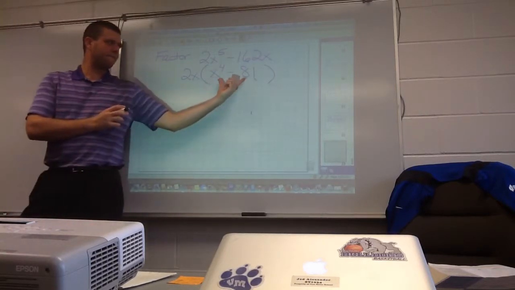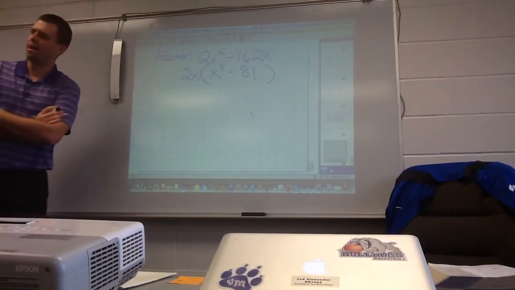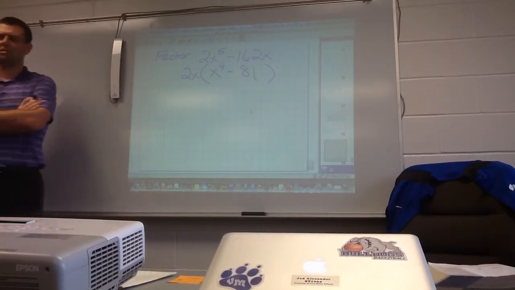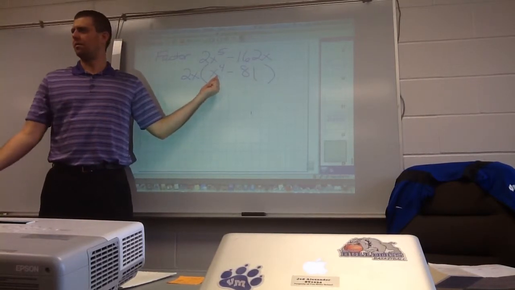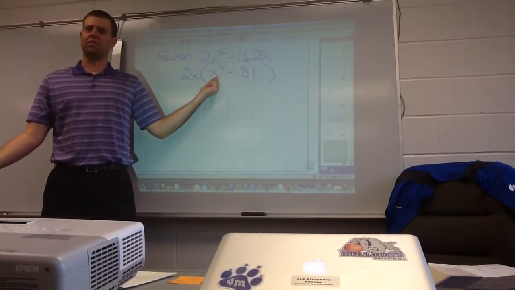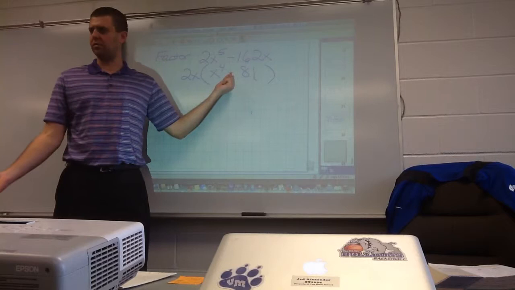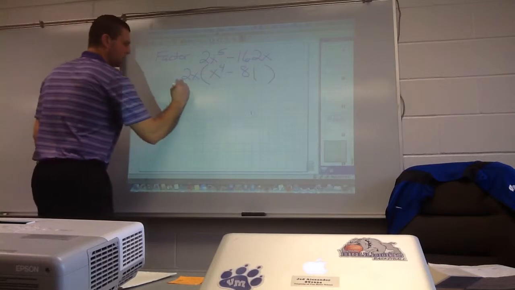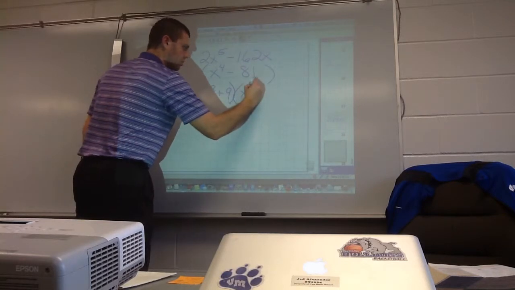What do we got here? x squared minus 9 x squared. Very good. Difference of two squares. These are both perfect squares. What times itself is x to the 4th? x squared. What times itself is 81? 9. Is there a difference of two perfect squares then? Yep. One's a plus b, one's a minus b. Remember that rule? So now I'd have 2x and then x squared plus 9 and x squared minus 9.